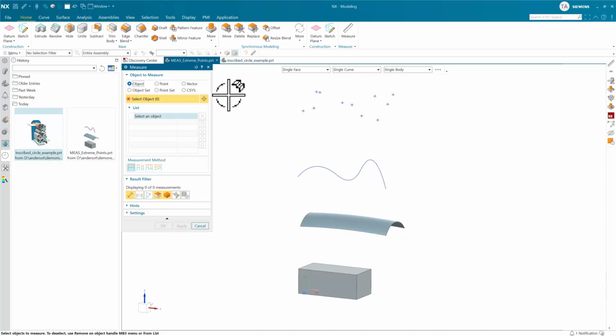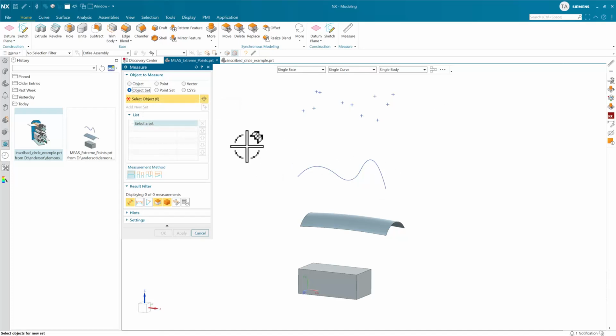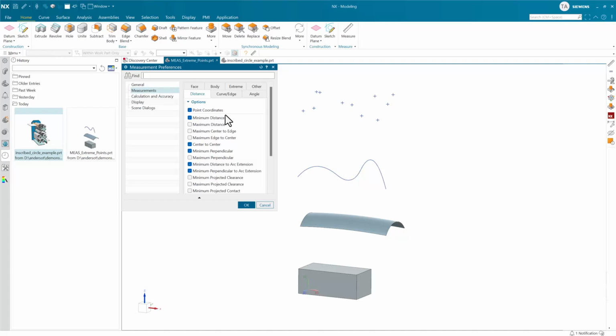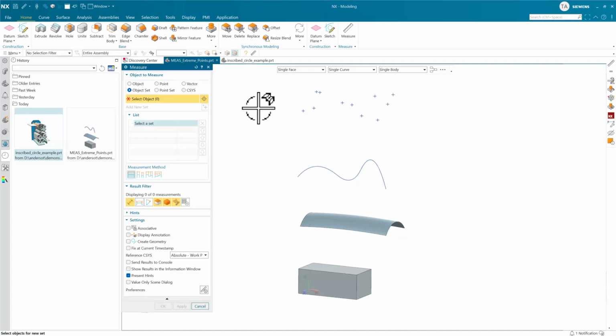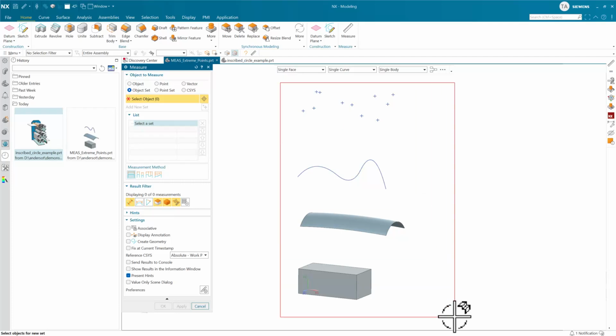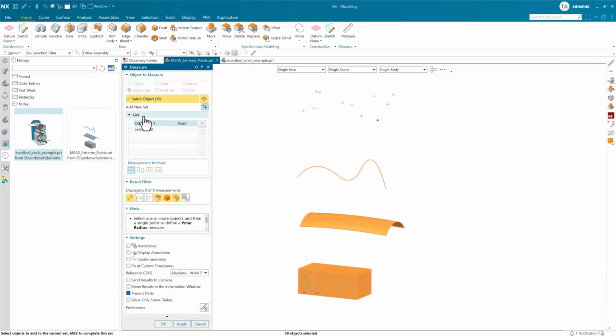So if we're going to do this now, let's do this one with an object set as well, so we can window select everything here. And this is, of course, another extreme measure. I believe this one is on at the moment. So let's go look, and sure enough, yep, extreme point is on. So that's good. So we have our object set. We can select all of these guys. And that gives us that set, and we have a hint in here telling us to define some directions for an extreme point measure, right? And so we'll start to add some vectors here.